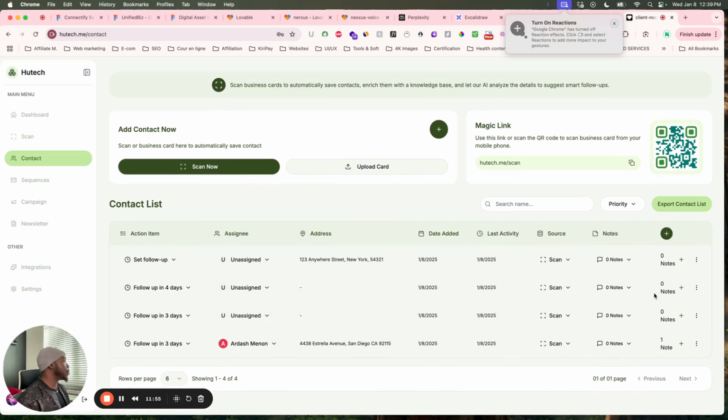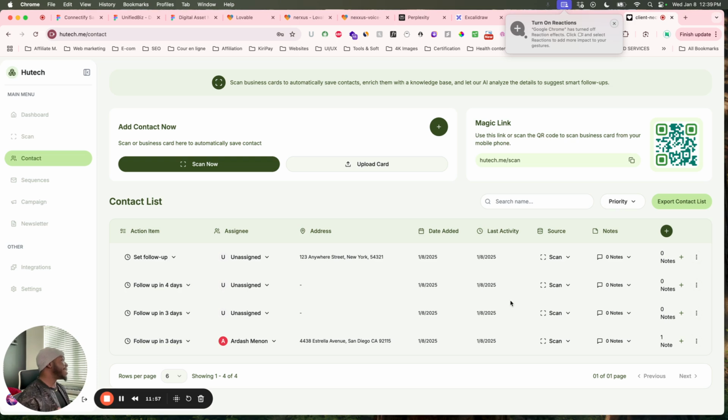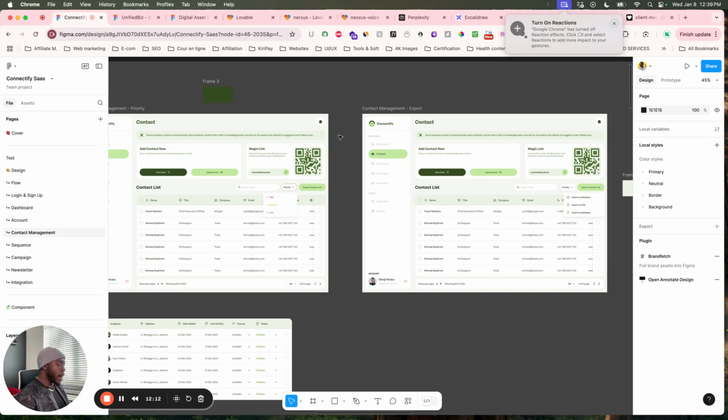And you can add notes just like I showed you earlier. And that's exactly how this app works. And if you want to export, you can export this list and do whatever you want with it. And then here the campaign and the newsletter and the sequence, that's where you'll be able to manage. So the idea here is that you have to design a structure, some kind of design that will guide you through the process of developing. And then this will help the AI to understand exactly how to proceed, how you want your app to look like.